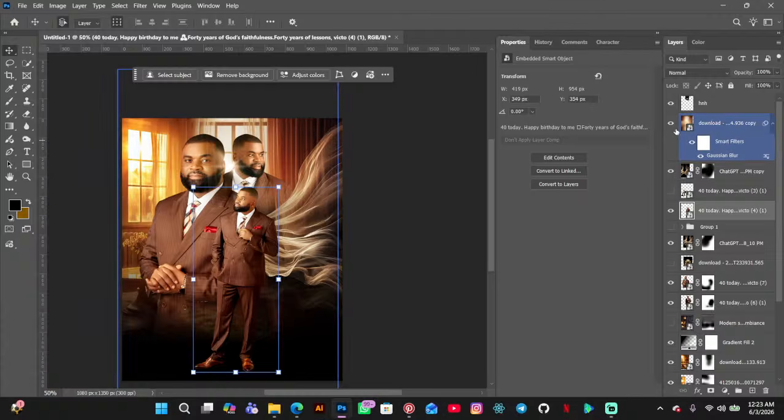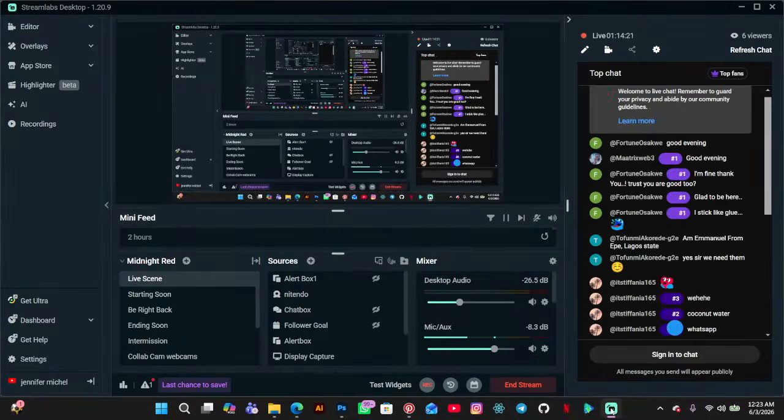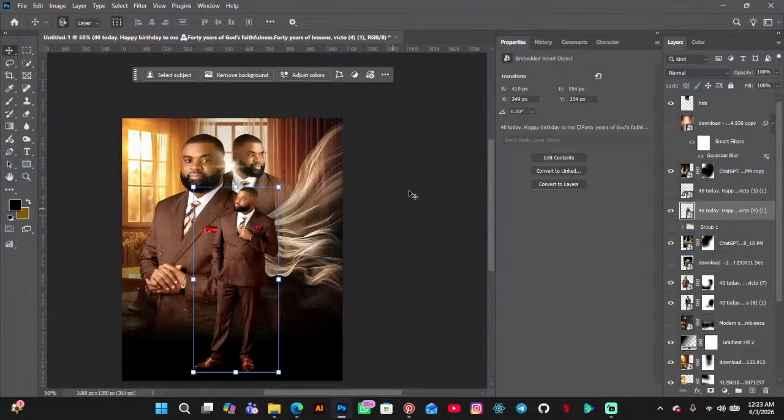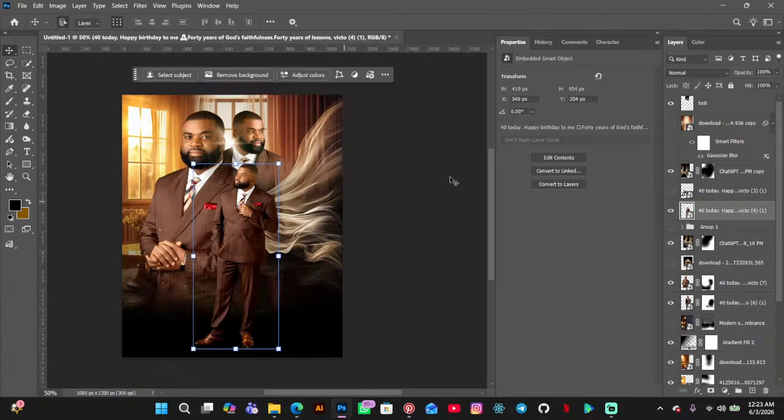I'm actually using Streamlabs to stream on my PC. You can see the Streamlabs here. This is what I'm actually using to stream, which takes a lot of RAM, which is why you might notice some lagging on my Photoshop. Yeah, it's because of Streamlabs.